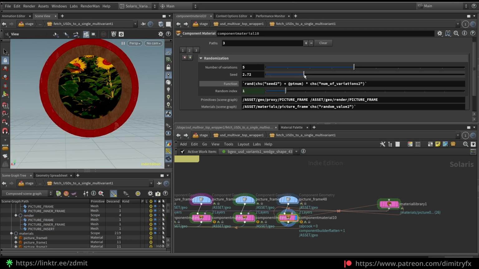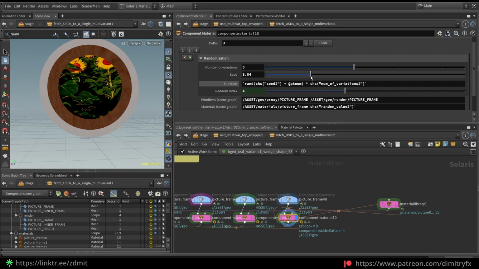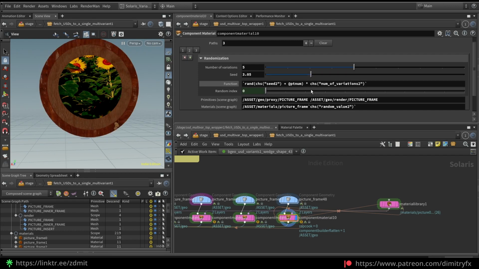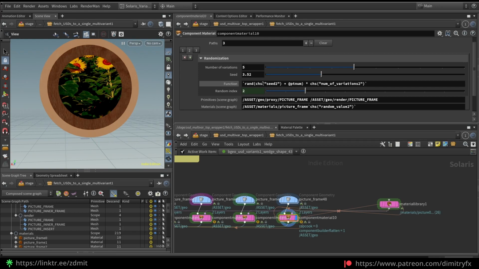Outer frame. You can also change colors, and the same formula is used here. And the last one is an inner frame. You can also change colors. This is also to speed up the variation creation process a little bit. Ideally, of course, it will be a for each loop with a variant block, but I'm still figuring it out.